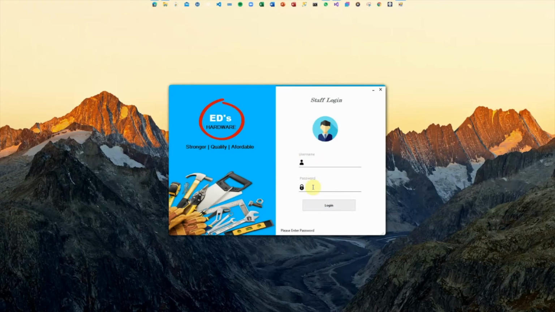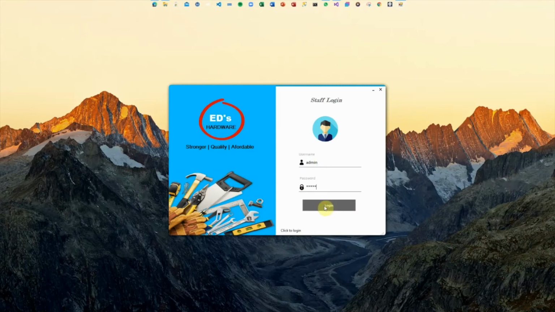Each time we hover over these fields, you notice that the status strip is showing. So it's saying click to log in, please enter password, please enter username. So let's enter these credentials. If I enter username without the password, it should tell me that I don't have any password entered, so enter the password.